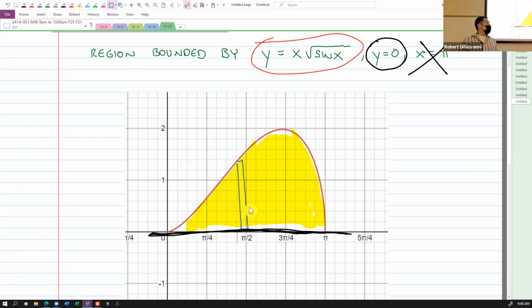And that means if I want to wrap it around the x-axis or any line that is parallel to the x-axis, I'm going to have to use what method? Washers. And if I wrap around the y-axis or any line parallel to the y-axis, I'm going to have to use shells. Understand? Okay, I don't want to do 6 problems right now. I want to do one, and I want to take it the entire way to an answer. All right? So let's just do this around the x-axis.